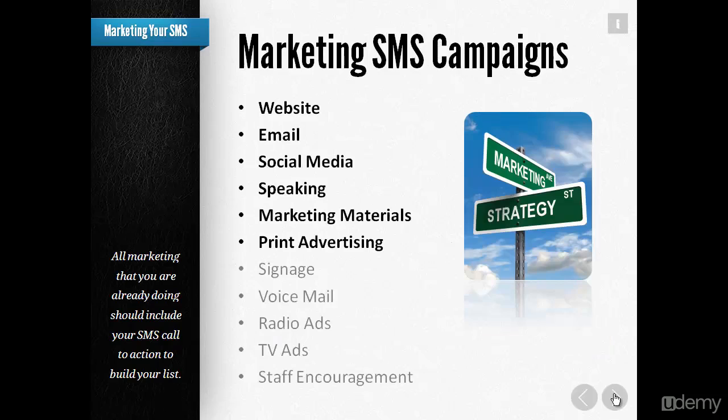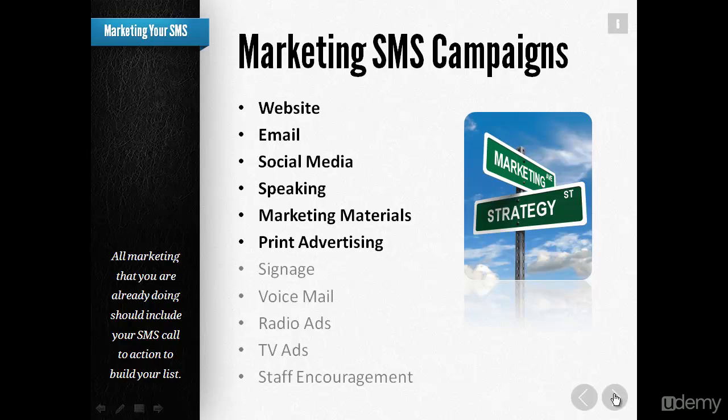So let's take a look at where you need to be marketing your SMS campaigns. Pretty much anything you're already doing, you need to be including your SMS call to action to build your list: on your website, email, social media, speaking, marketing materials, and print advertising. We're going to cover all of those in detail in just a minute.